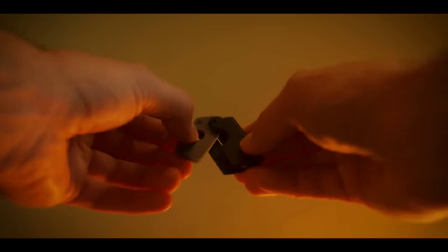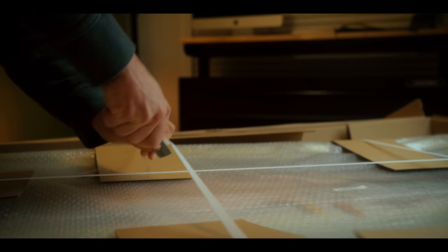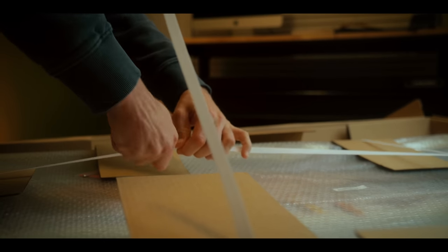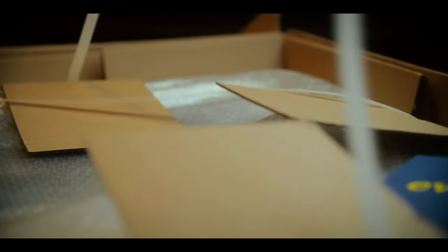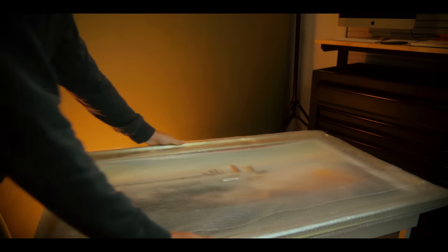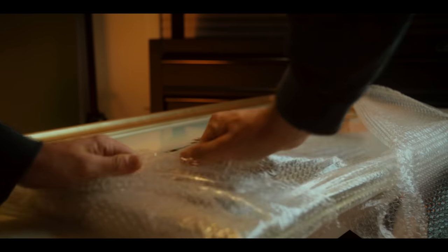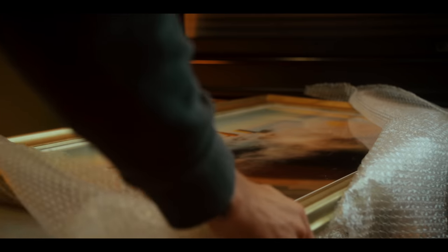It's important to remember that you want to print your photos in a medium that enhances the feel of the photo and makes it look better. Today I decided to print this photo in an elegant frame that I thought added to the dramatic elegance of the photo. This photo also might have looked good printed on metal or metallic paper, but if this was a family photo, printing on metallic paper or metal would make no sense at all — it would actually take away from the image.